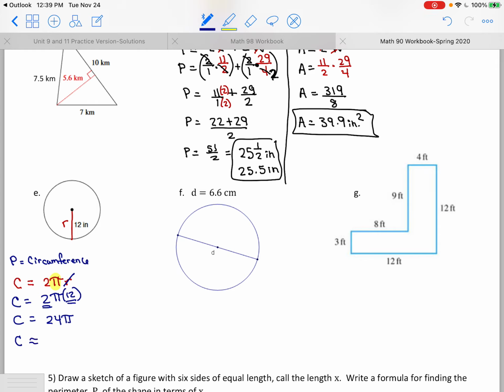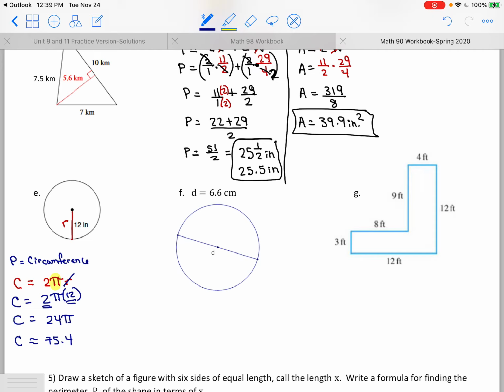We'd want to make sure that we round to the tenth, 75.4. Okay, and it usually will tell you what to round to. I noticed in this worksheet we don't actually specifically ask you guys to round. If it doesn't say what to round to, you would generally round to the tenth or maybe to the hundredth. So just keep that in mind.